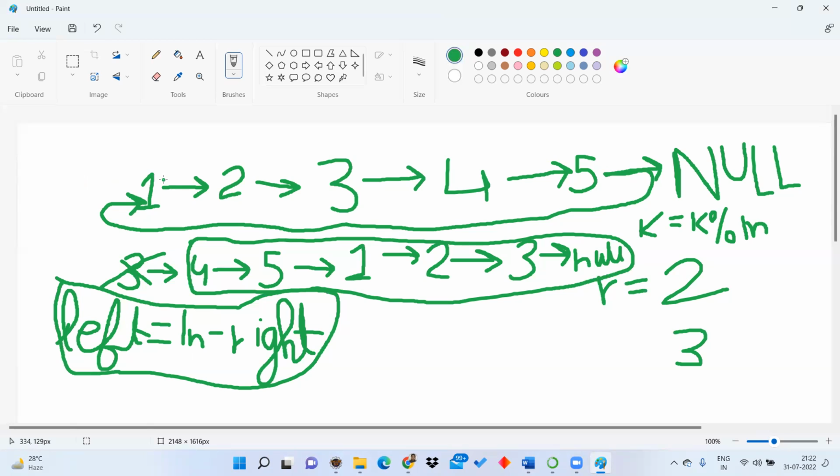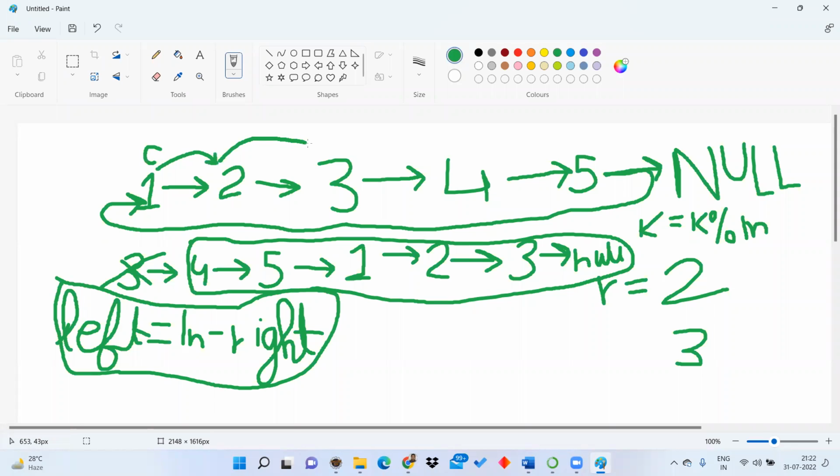We will traverse up to 3 times, so we come over here. We will stop at current, exactly at this 3. So how many rotations do we have to perform? Suppose current equals to here. First current equals current dot next, we came over here.